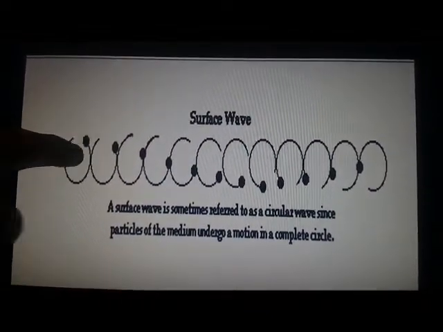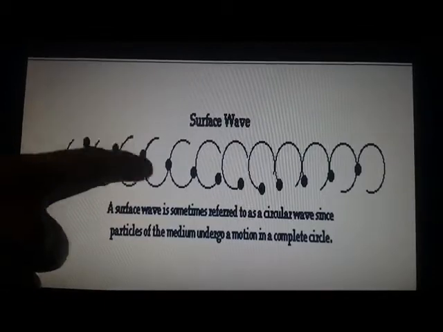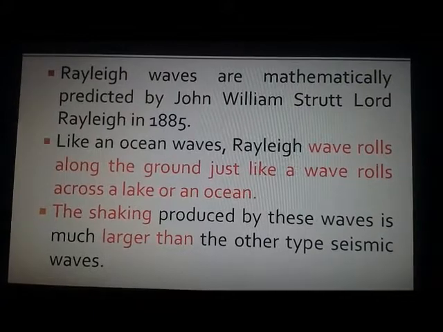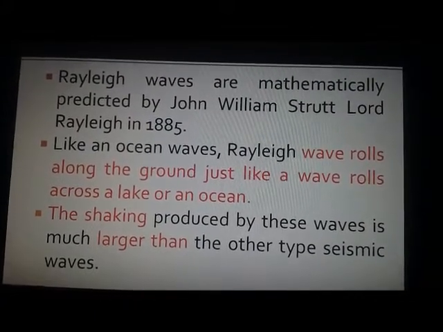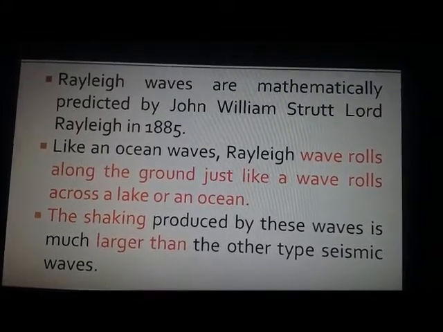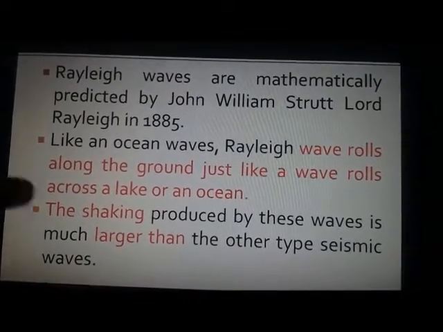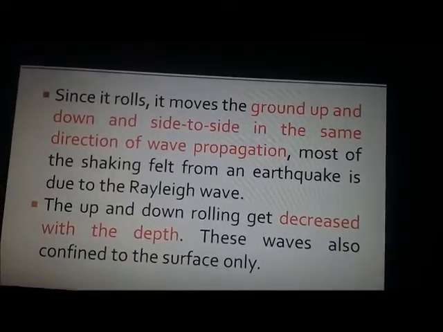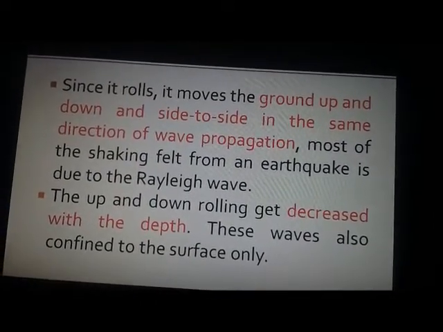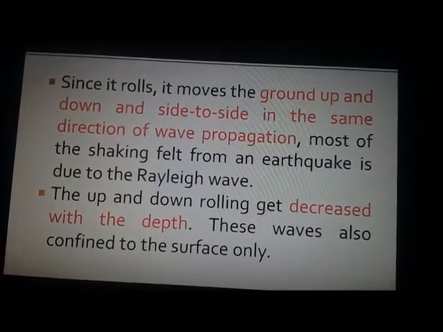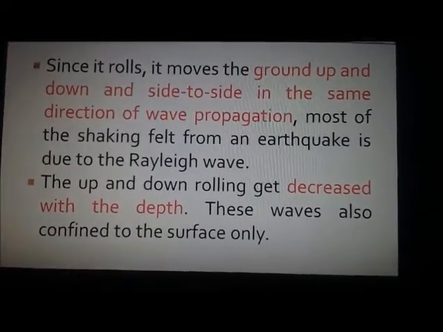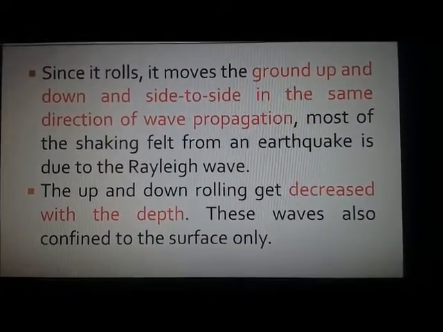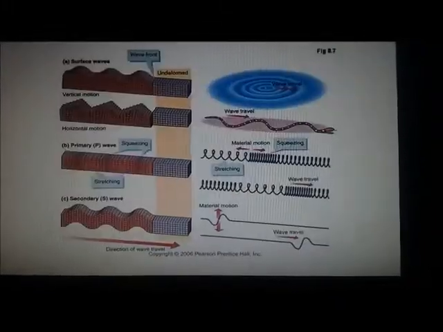Here I show you. If you imagine a molecule going up and down, up and down like this, it causes the devastation in most earthquakes. The Rayleigh wave was actually discovered by Lord Rayleigh in 1885, and as I showed you, most of the shaking in an earthquake is due to this wave alone. As I told you, these waves are very limited in depth, so most shallow earthquakes have these surface waves. Deep-seated earthquakes will not have these. That is why deep-seated earthquakes do not create as much devastation as shallow earthquakes.